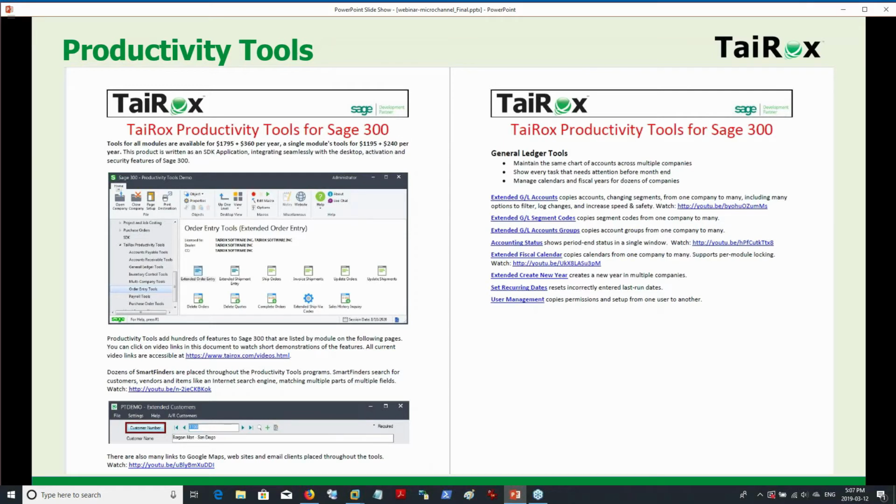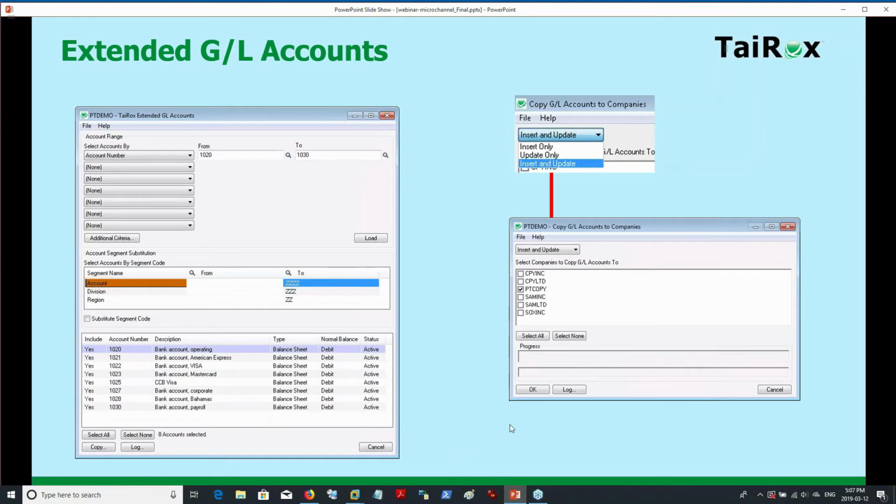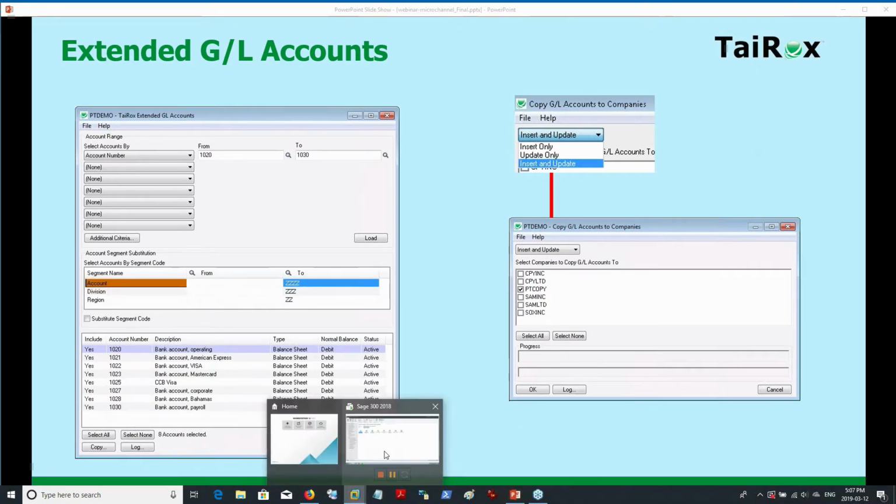There are links that you can click on to view the user guide for that particular program, or many of the key programs will have YouTube links where you can look at a video that may go into a little bit more detail than I'm going to cover today. So I'm going to roll right into looking at how our products work.